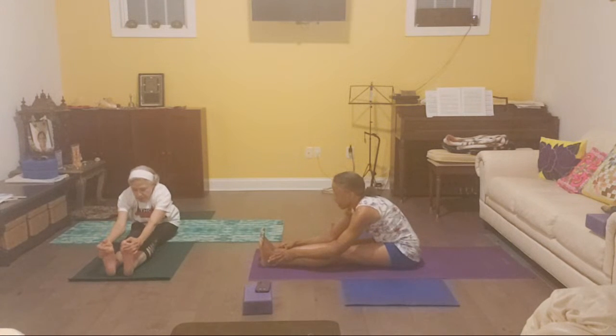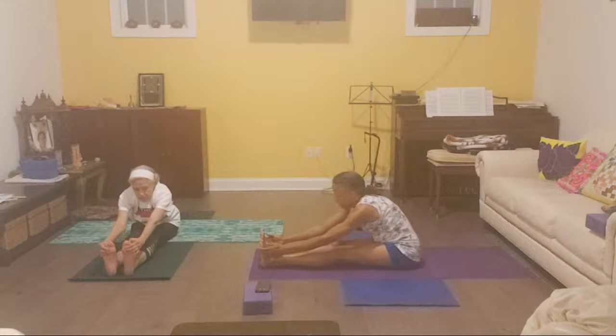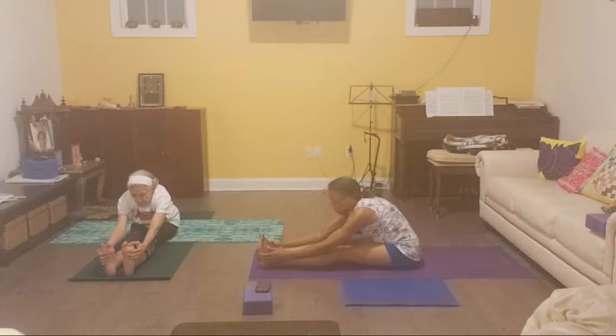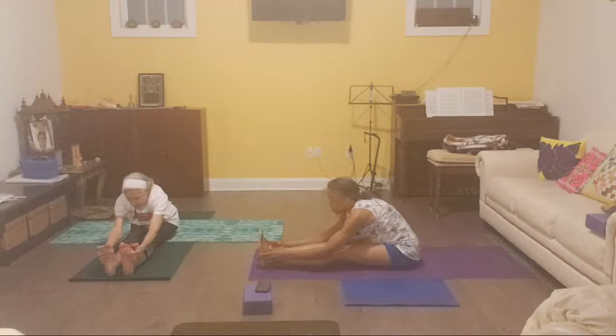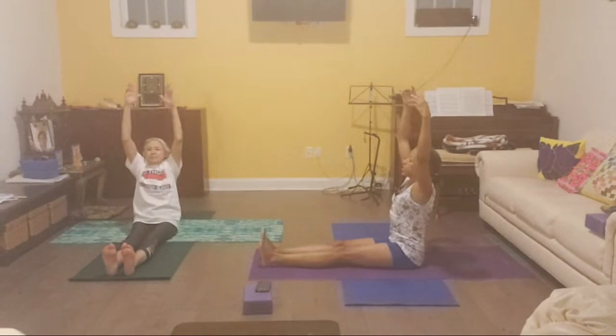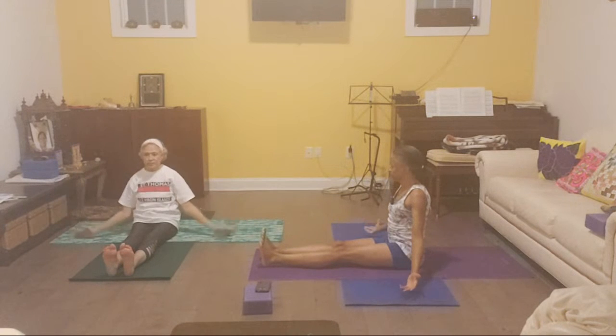Inhale and exhale, coming forward. Moving your hands further down your body as you relax your torso over your legs. And if your torso is all the way down, feel free to relax your head down as well. Imagine your chest is coming forward toward your feet. And then inhale, reaching up. And exhale, bring your hands down to the floor.